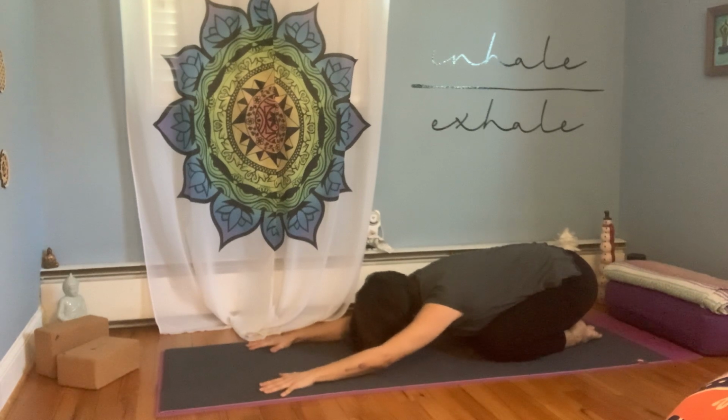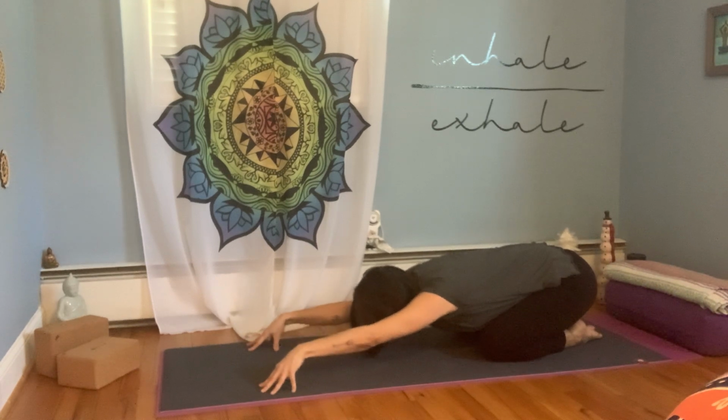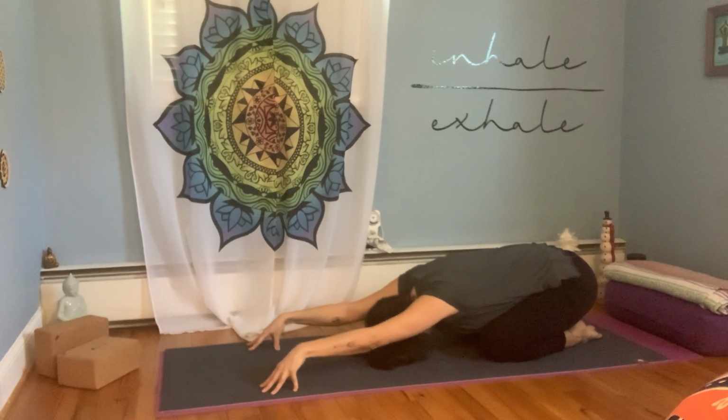To get a little deeper in the shoulders, you can tent your hands so that your finger pads are on the floor. Letting the head drop down between your upper arms. Getting deep in between the shoulders, opening up the back of the lungs when you breathe.